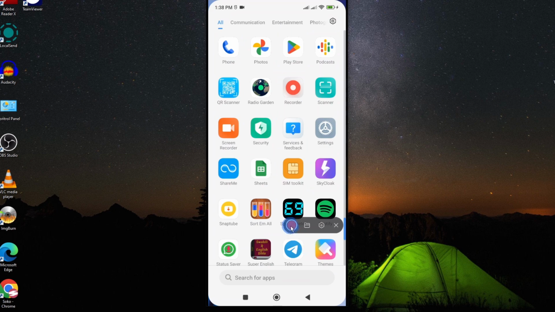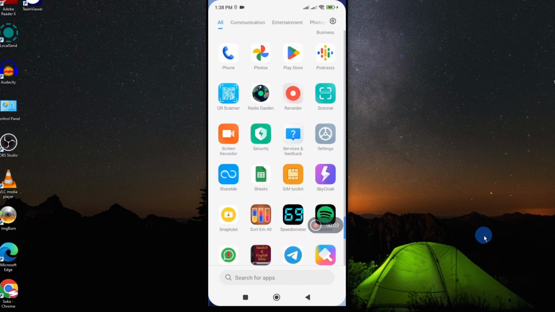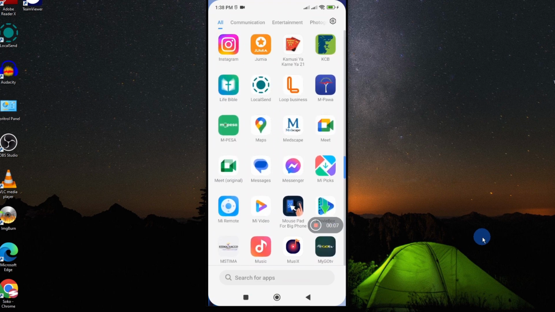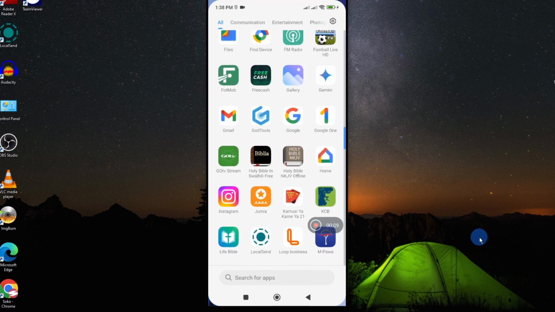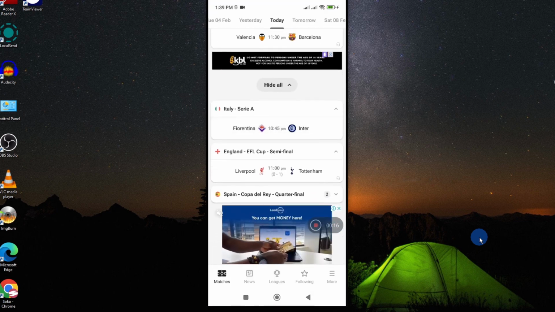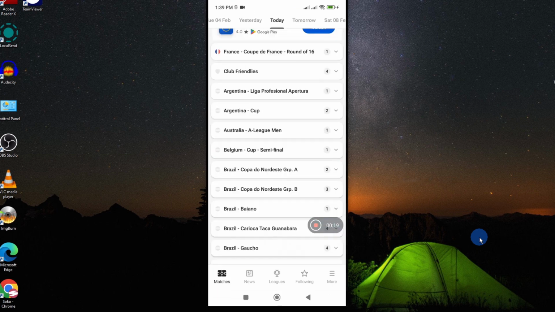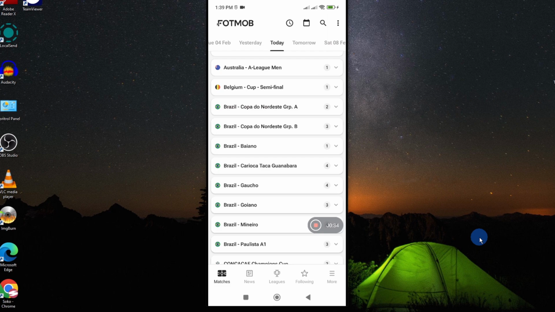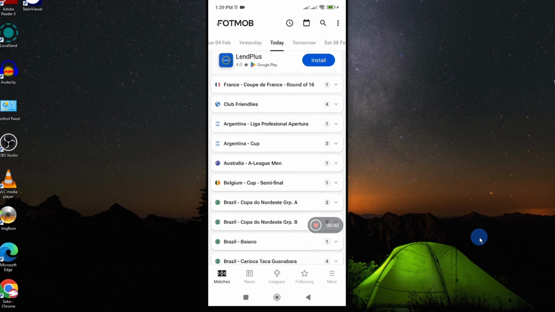And now if I tap on it, you can see the countdown, meaning everything that you are doing on our smartphone is being recorded. And here everything that you do will be captured. However, there is one big problem with the internal screen recorder of most smartphones, such as this one. So if you are recording with your microphone, you might realize that the sound of the microphone was not picked up. However, the visuals were picked up.